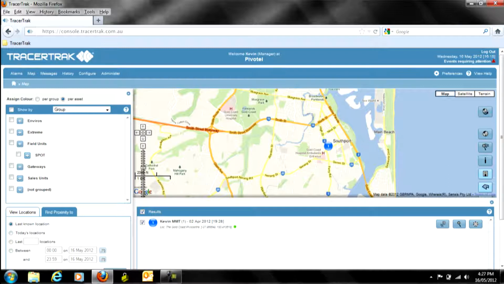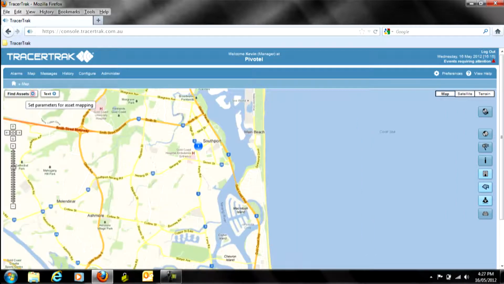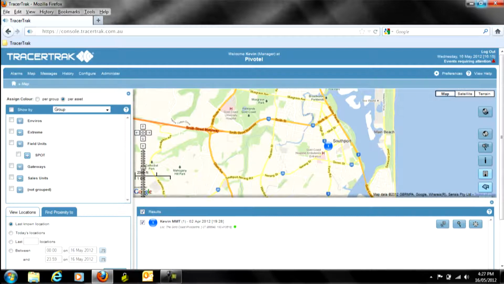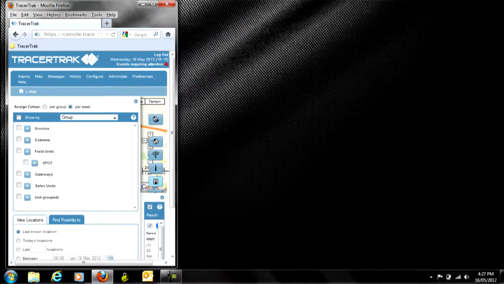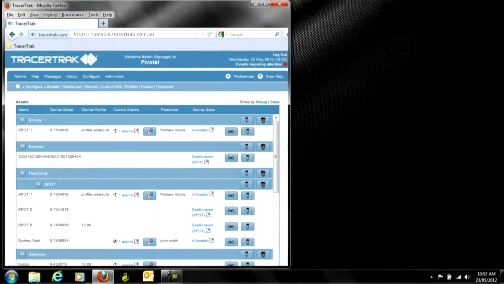The page where you're most likely to take advantage of the full screen capabilities is of course the map page. With the added map real estate at your disposal, it's now even easier to review the location details of your assets or personnel. You can increase this even further by hiding the search and text results panes. To get the panes back, you simply elect to show them. Again, as the size of your screen changes, TracerTrak will adapt to match. We've also improved the way in which text is presented.